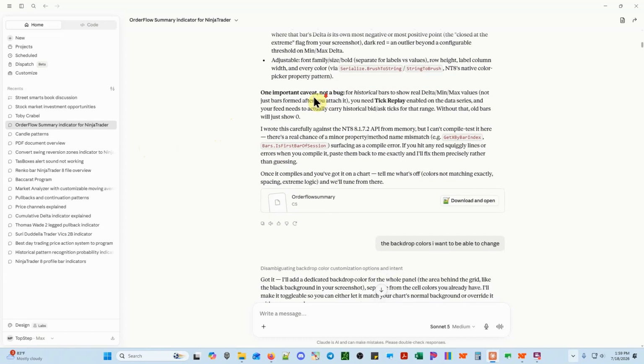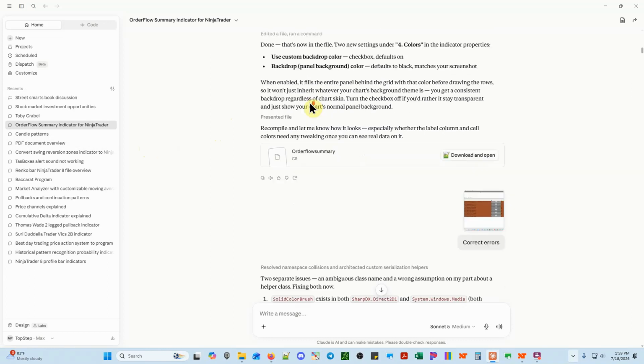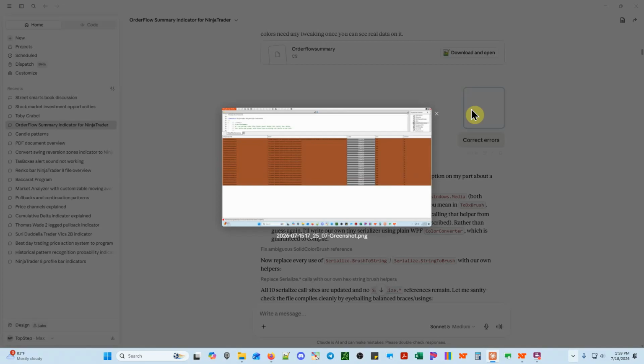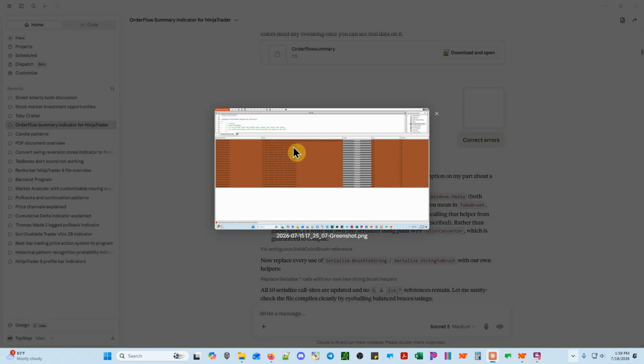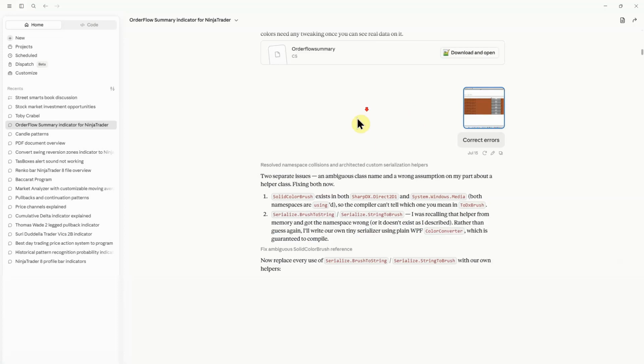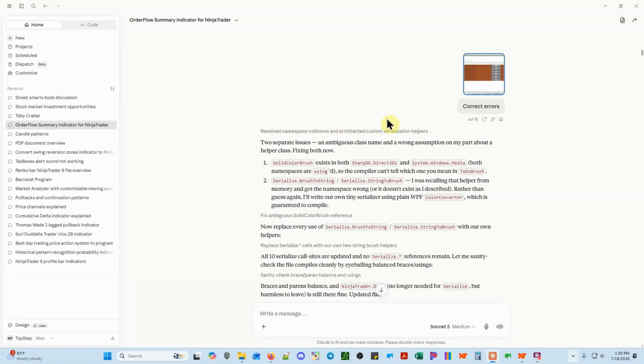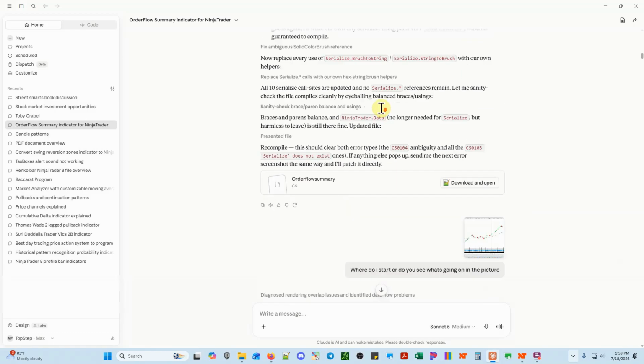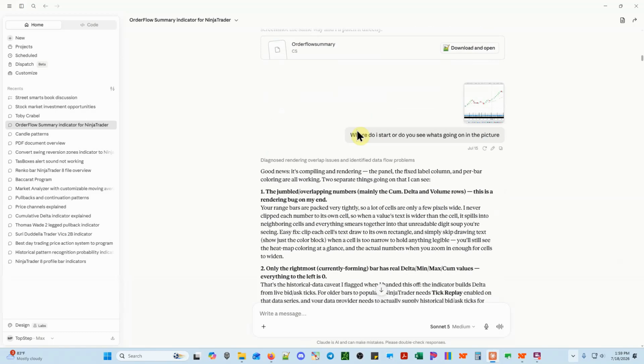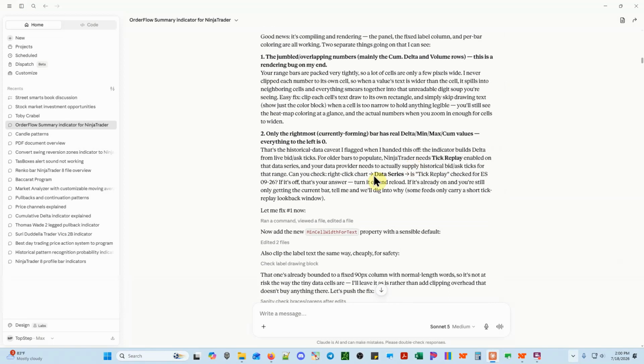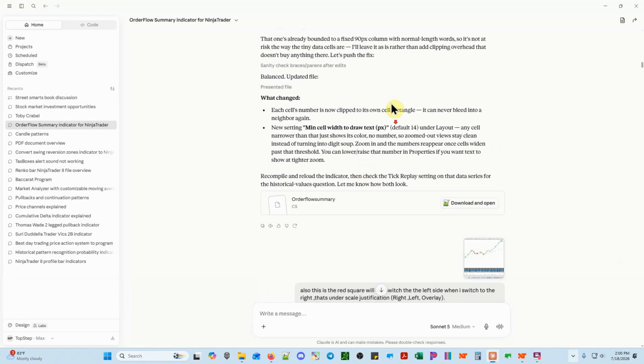Tells you how to add the stuff to your chart, and so on. And then, when you put it in the Ninja editor, you're going to start seeing errors like this. I snapshotted this whole picture. It corrected those errors. Each time the errors get less and less, or you might not see what you want to see, right? I'm going to show you the end result of this. Okay? So, on and on.